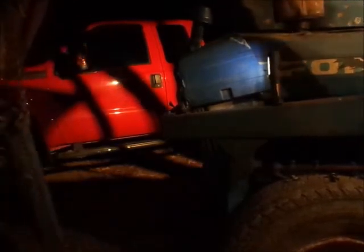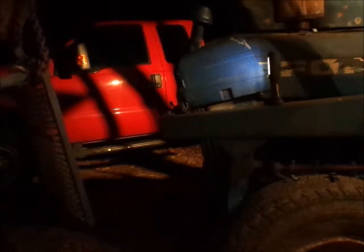Got all the bolts out. Use the loader to take that grill off, because that grill, I believe, is pretty heavy. Mad Max looking right now, as somebody said. So, I'll take some pictures of this.